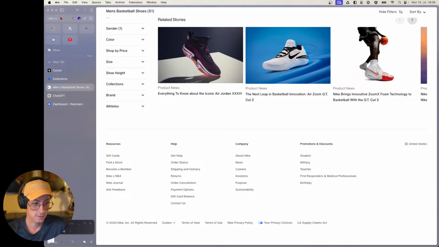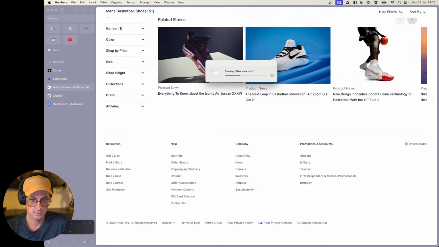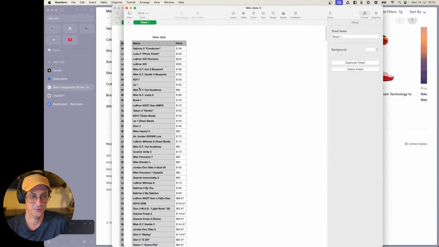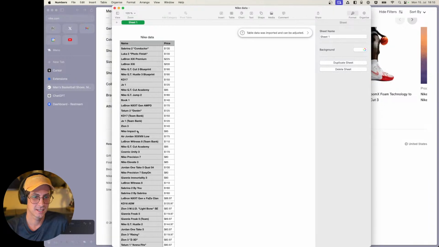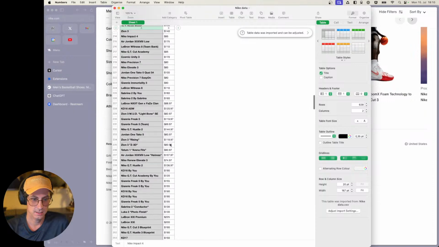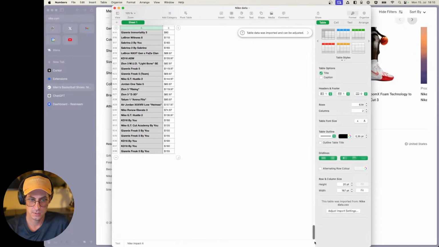Oh wow, it downloads right away. Let's open this up. And it worked. I'm pretty impressed, I have to say. But it also has all the data from the ones before.